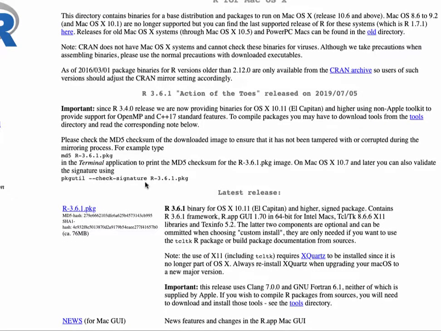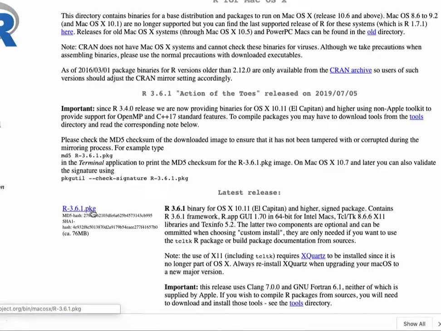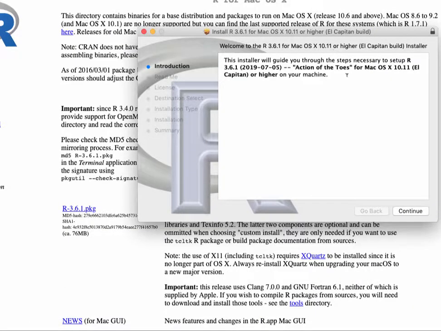And then go to latest releases, R-3.6.1 package. Go ahead and click on that. And that's going to download that to your computer. In this case, I'm working in Chrome, so I'm watching the little thermometer going in the lower corner here. And I click on the icon and I get an installer.